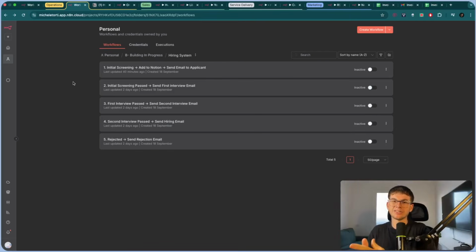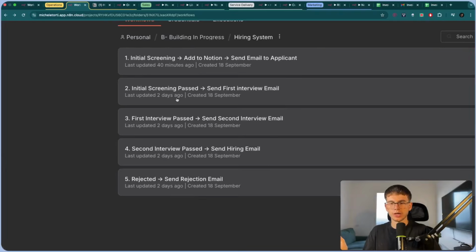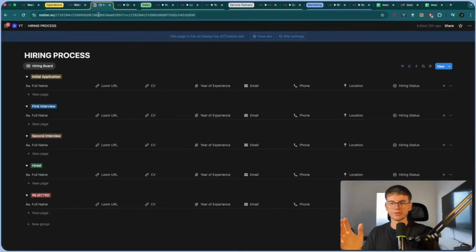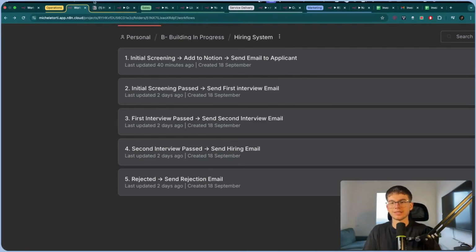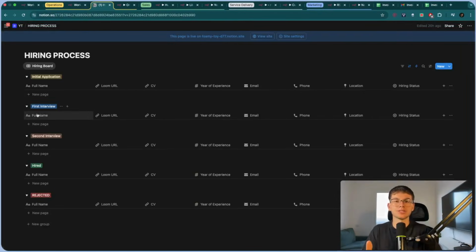But these businesses tend to be larger businesses, ones that have a recruitment process, or even agencies making 50 to 100K a month, because now they have to hire more people, but they don't want to go through the whole manual process of initial screening, pass, first interview, second interview, and rejected as well. And this is a simplified version, but usually there's more steps to the system. But just having this here with an interface that they can look at and automations in the backend, which fire off different emails to the applicants, is massive and saves them hours and even days of checking new applicants, especially when they have hundreds of applicants who apply for a specific role.